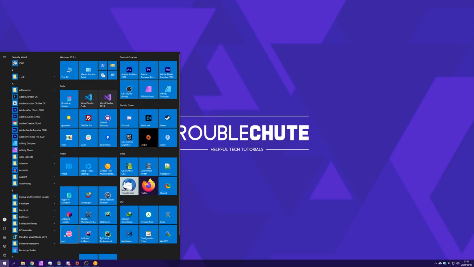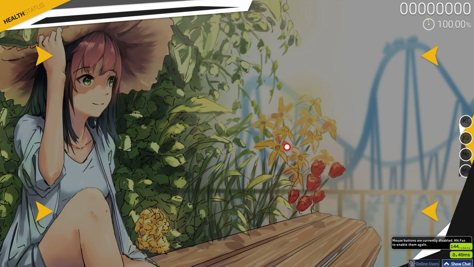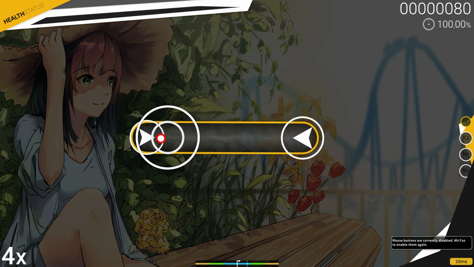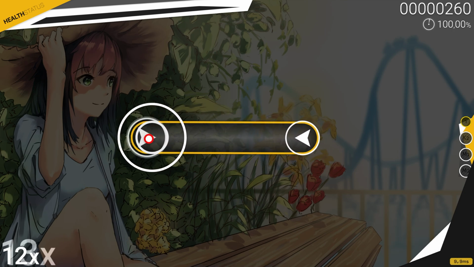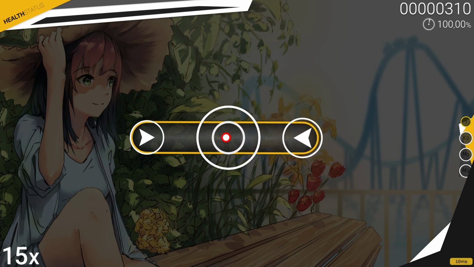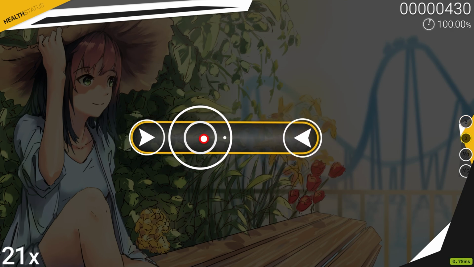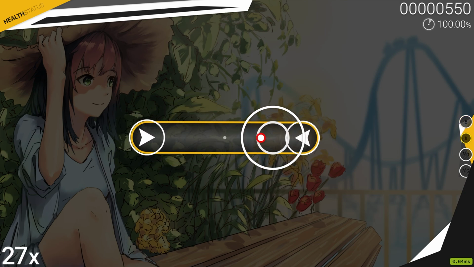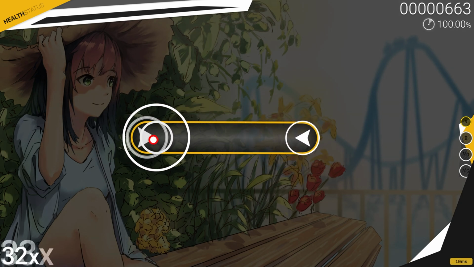So opening up osu! and heading into this little demo song that I made in the editor, just to show you exactly what my issue is, I currently have my PC set up to have this issue. As you can see, as soon as I start holding down Z, my latency jumps from under 1 millisecond to about 10. However, if I switch between Z and X, you can see that the frame rate is improved quite a bit. My latency drops to under 1 again, but as soon as I hold down one, it'll jump to 10 and I'll start getting that frame stuttering again.